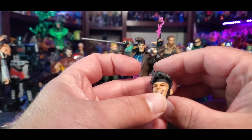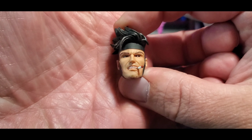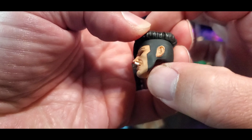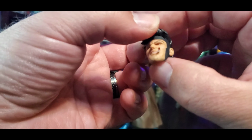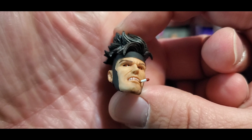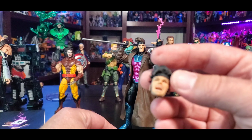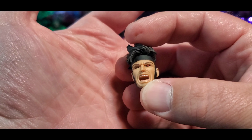I'm just going to do these one at a time so you're not seeing my fingers all the time. But there's the cigarette head. Very nicely done. I just cannot get over how beautiful these things are. Very nice, clean paint. Even buttons on the back of his mask. Well, it's not really his mask, because it doesn't cover his face, but it did. His hair flowing all kind of crazy. His black eyes with red pupils were always kind of cool. And then we have the screaming head. Very nicely done. I am just blown away. I can't tell you how blown away.